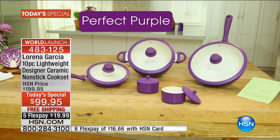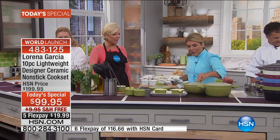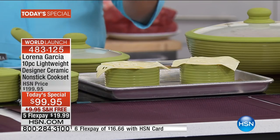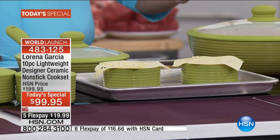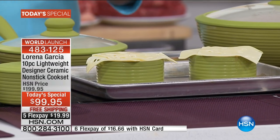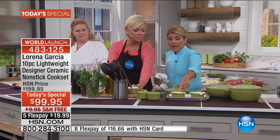Lorena Garcia is back in the house! Thank you, Kali. Look at these beauties - they're like pieces of jewels. When it comes to ceramic non-stick, this is the very best. I don't even know how HSN does it with the prices. This is incredible. Look at these little ramekins - how gorgeous they are. I use them for everything - my salt and pepper, a little bit of onion soup with cheese.